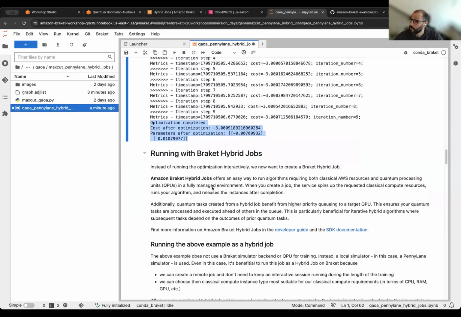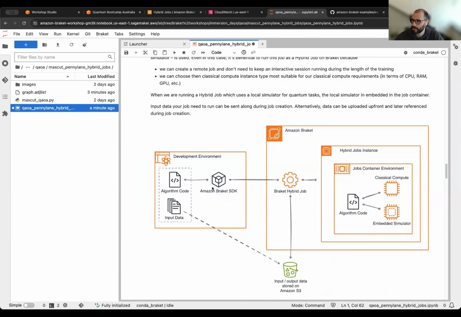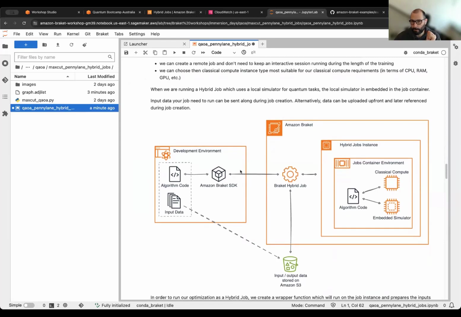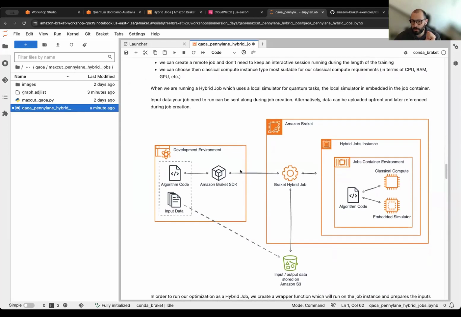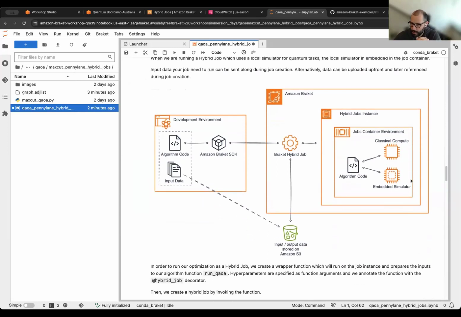So let's execute this as a hybrid job, and we are doing just the same as we have done in the previous example. The only tweak, or the only difference, is that we are now using an embedded simulator, so a simulator running on the job's container instead of a high-performance simulator.